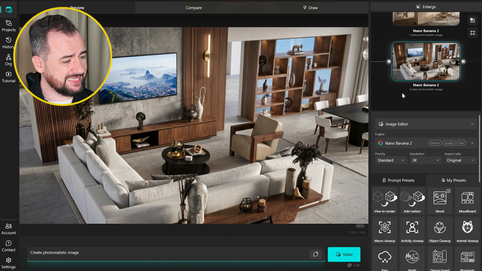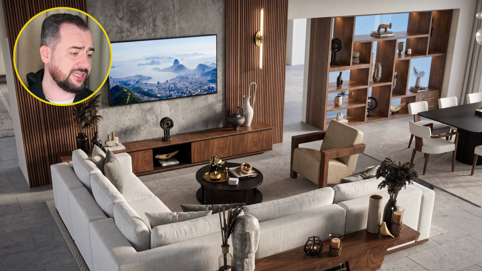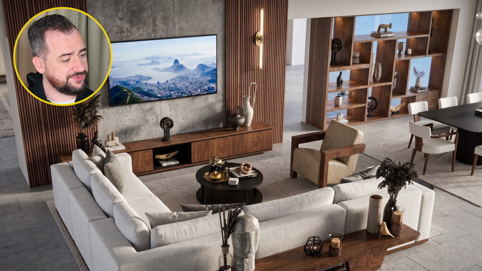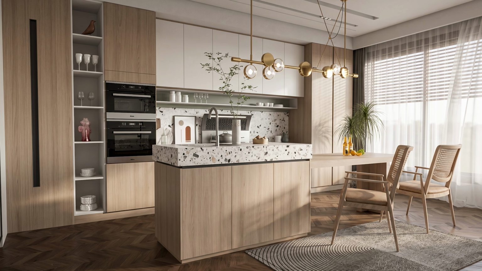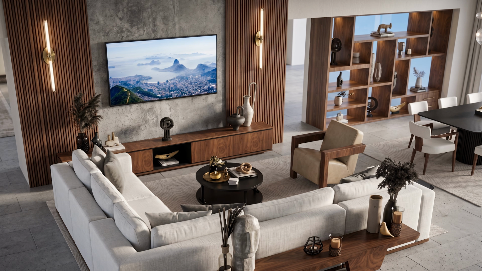Now the living room isn't as strong. To be fair, the layout still reads correctly and the window light is well placed, but a few elements need work. And you know what? We'll fix that properly in the next section. Both interiors show what the tool can produce without any prompt work at all, and that's a strong starting point either way.